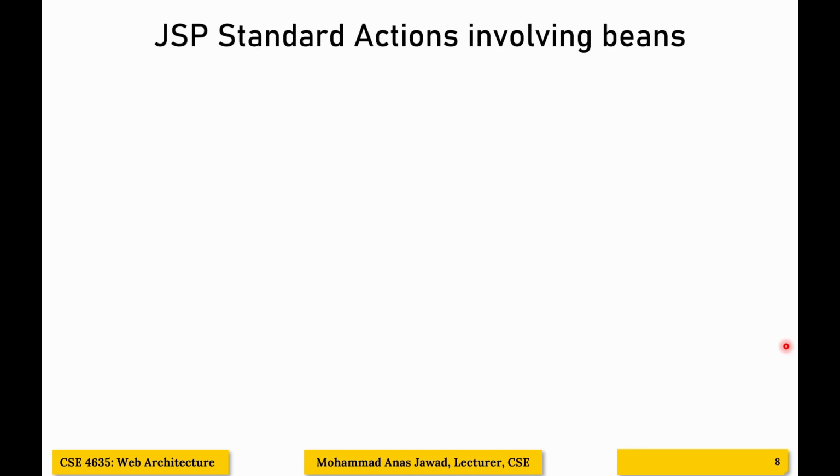So now let's take a look at the JSP Standard Action tags involving JavaBeans. Before moving on to discussing the use of action tags involving JavaBeans, let's try and understand a few things first. We know that JSP gives us the opportunity to include any kind of Java code inside our JSP page by using scriptlets, right? However, it is actually discouraged to use too many scriptlet codes inside JSP pages.